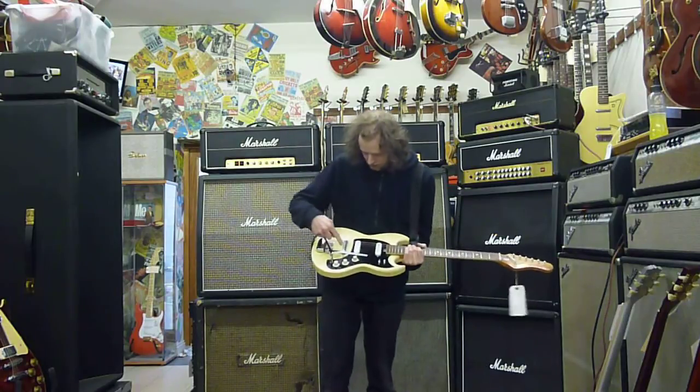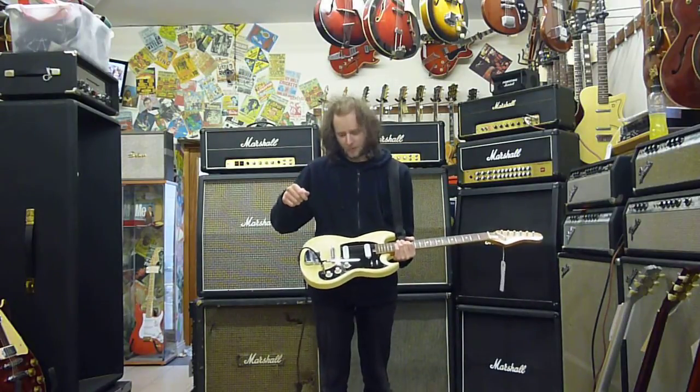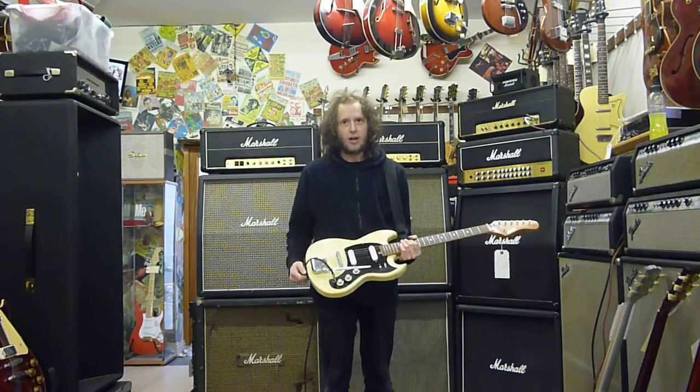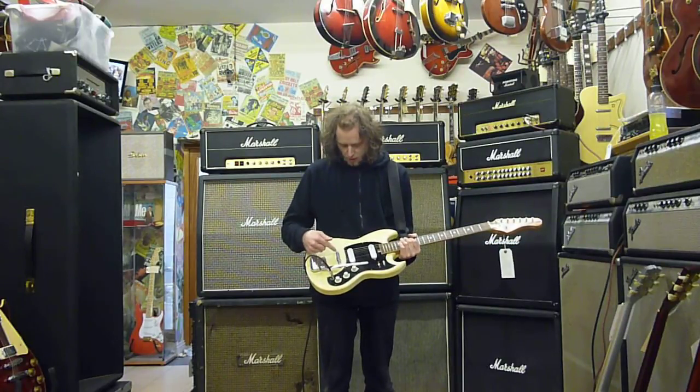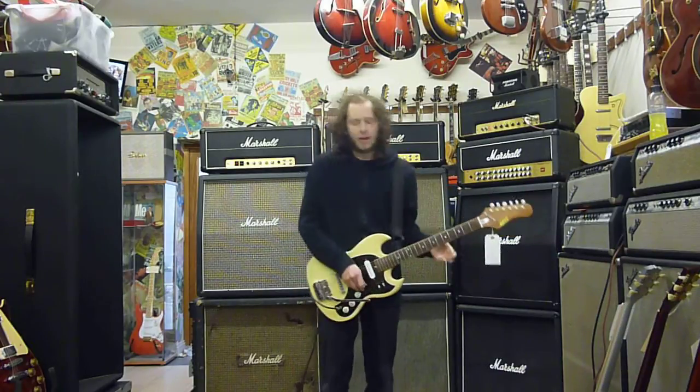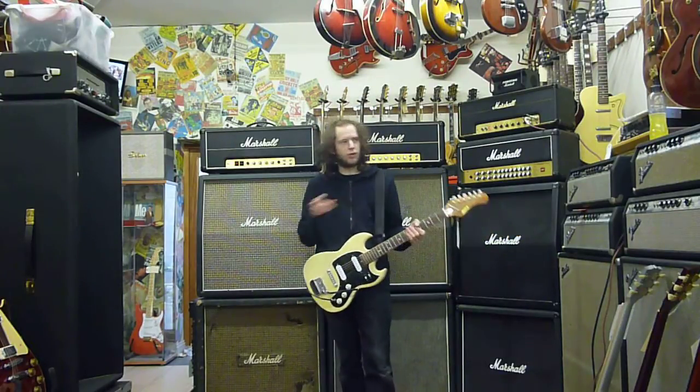And also the bridge saddles are all rollers. It's like a Gretsch kind of thing, I don't know if Gretsch nicked it from them or whatever. I'm guessing they nicked it from Gretsch. But it's a roller bridge. So as you wind these in, you could actually have all your strings together, like a mandolin, which would be completely pointless, but I'm sure it'd have some practicality.